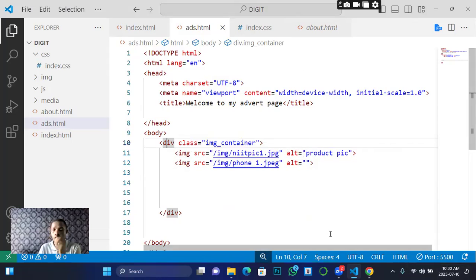Now, what I mean is that instead of me calling image IMG, there could be other IMG. So for the program to know which of the IMG you are referencing, if I say IMG underscore container space image, it means that I am selecting this object with the parent name. That was the reason why I created the div, so that in my CSS, my work will be easier for me. Am I communicating?